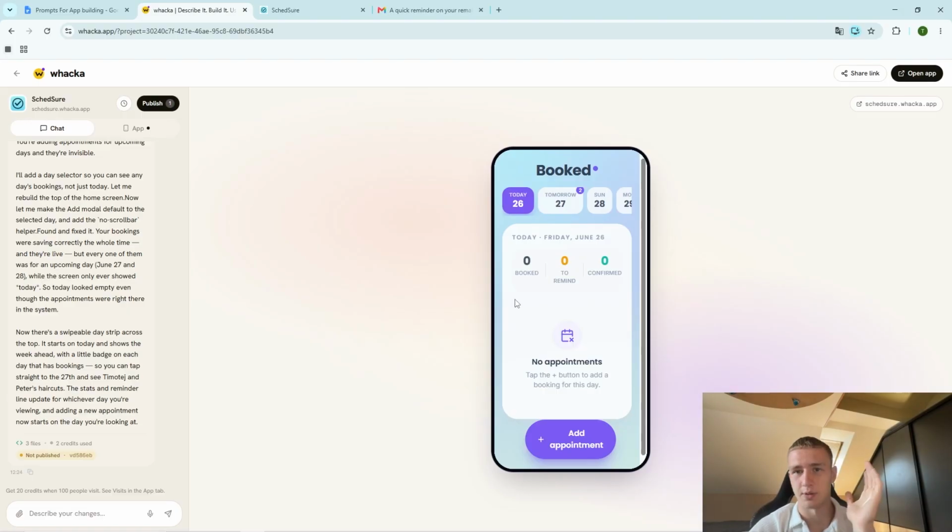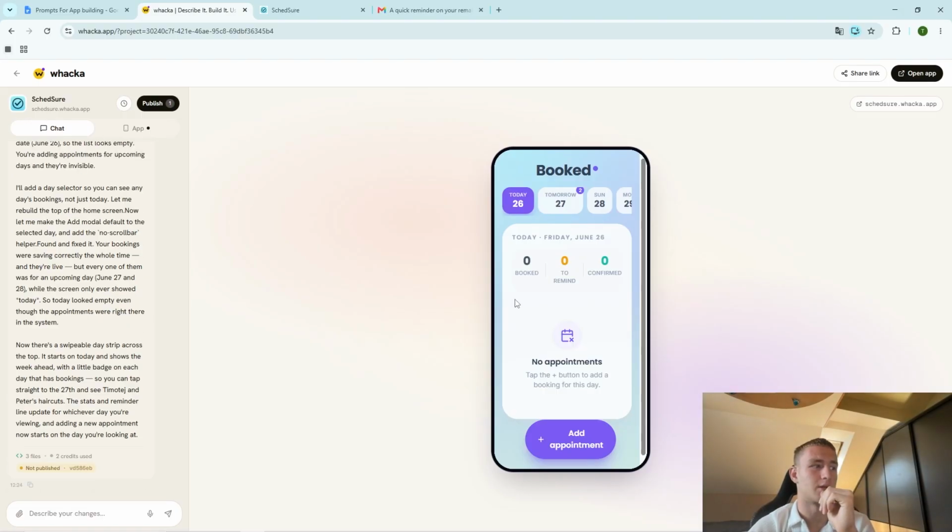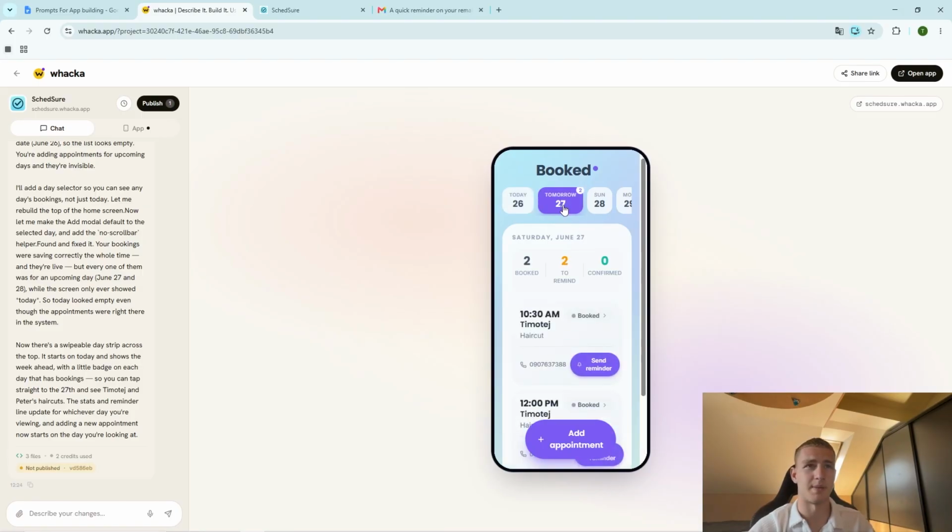This is Tim from the future. I would just like to remind you that you forgot to notice that this is for today, or at least it was, and you booked all of your appointments for tomorrow. That's why I didn't notice them. Now, we fixed it. So from now on we can see up here, we've got appointments for today, tomorrow, and the whole next week ahead of us. So yeah, you can see everything.